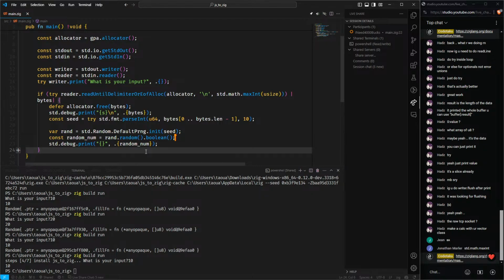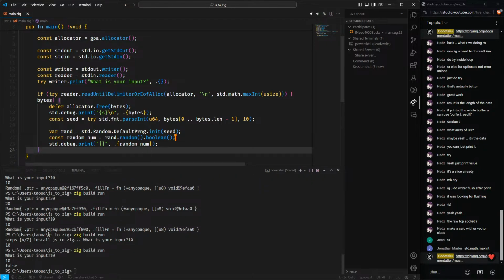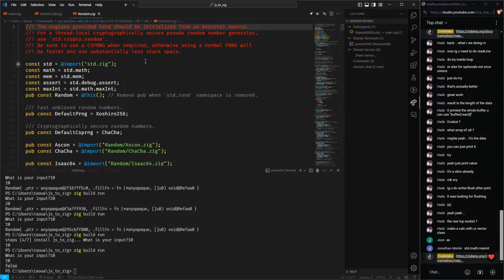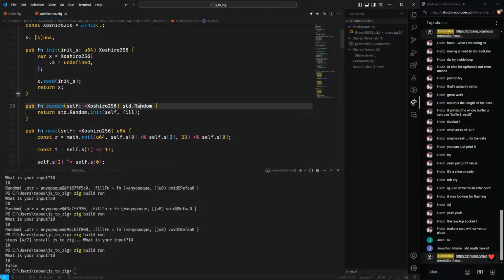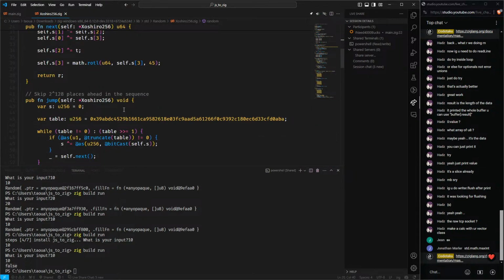Try again. There you go, false. So this gives you like a random struct. Well, I wasn't trying to make a random number, just like a random string of characters.